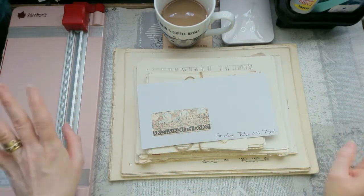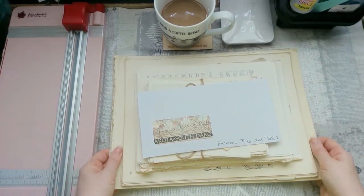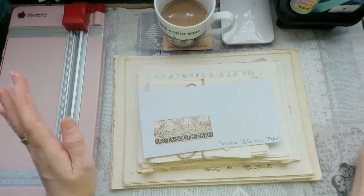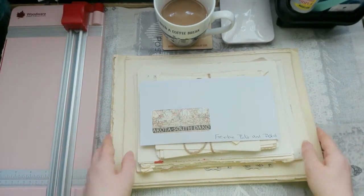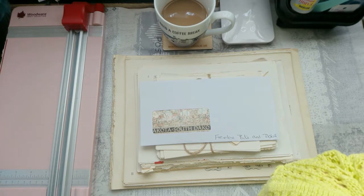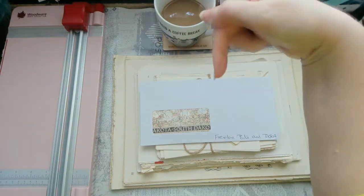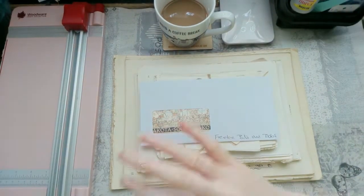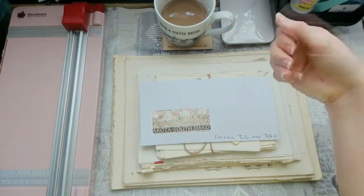Just to show what you can do - it's amazing what you can do with a piece of music paper. Like I said, I have struggled no end over the last few months to get my hands on a decent amount of paper. We can find it, just not as much as I would like. So I gave in, I bit the bullet and I bought a stash on eBay. I will leave details below - I am not in any way endorsed or anything to do this video, this is just me and my happy mail videos.